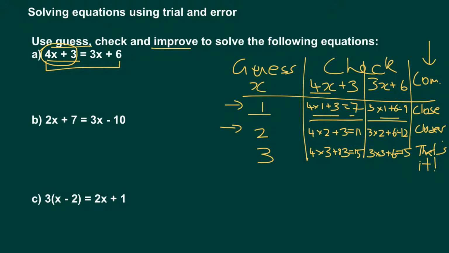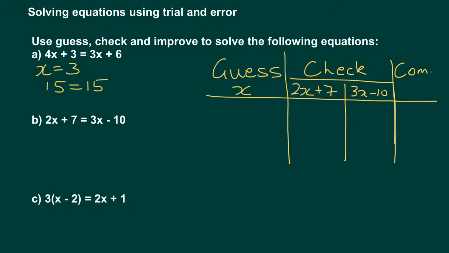So let's do the second one now. I'm just going to get rid of the workings here so we have a little bit more space. Alrighty, so I've already constructed the table for this particular question just to save us a little bit of time. So again, we go through the same process. Number one step we do is we guess the answer for the value of x to see if the expression on the left hand side equals the expression on the right hand side.